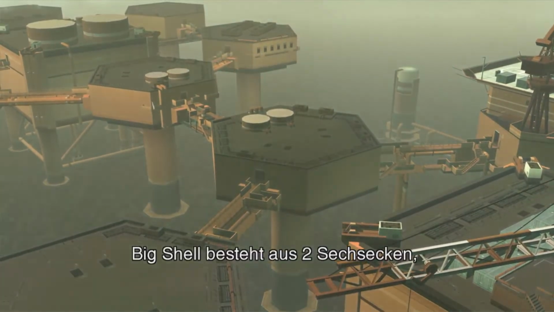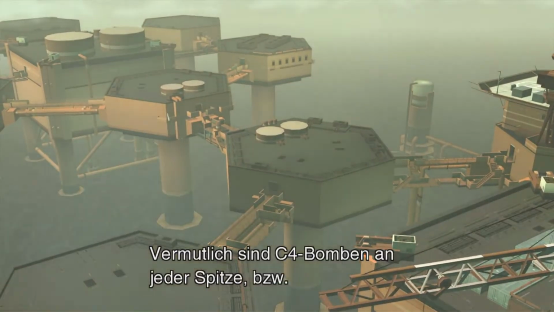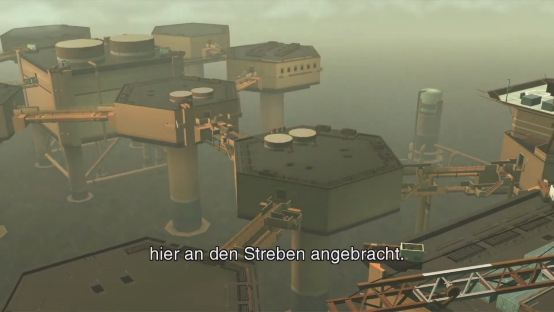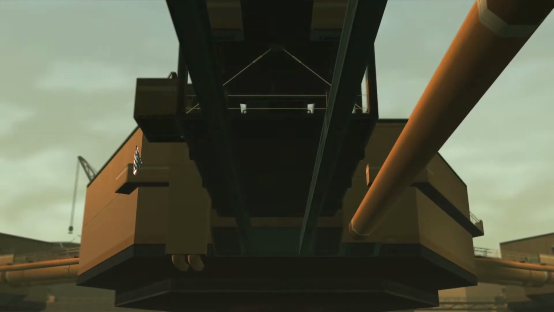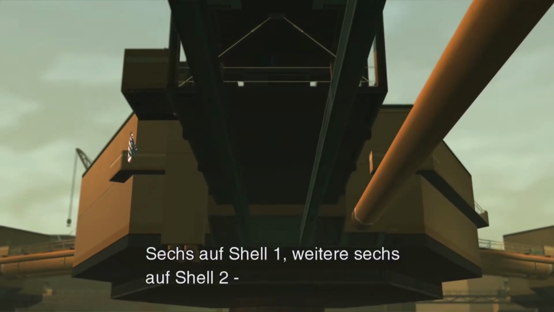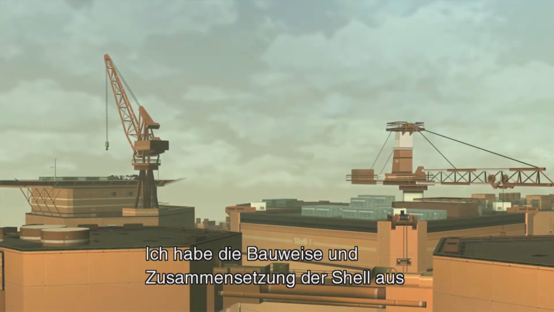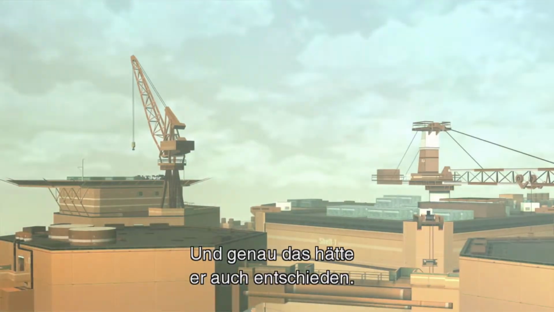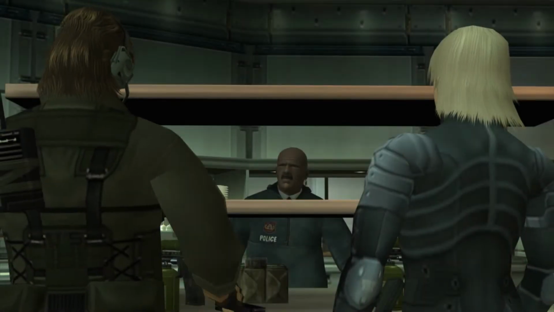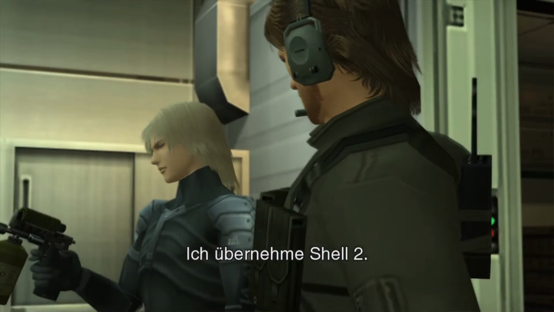Big Shell consists of 2 hexagons joined end on end, north to south. There should be packets of C4s on each of the vertices, or the struts in this case. You need at least that to take a building of this integrity out. 6 on Shell 1, another 6 on Shell 2. A total of 12 bombs at least. Considering the shell's architecture and composition from an engineering standpoint, that's my conclusion, and it's exactly what he would have decided as well. Kid, this place is all yours. I'll take care of Shell 2.